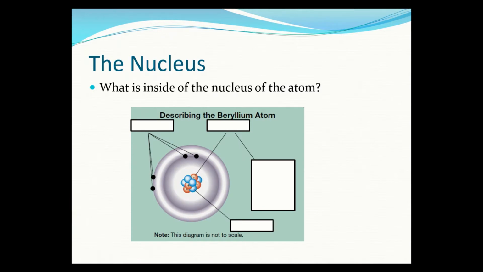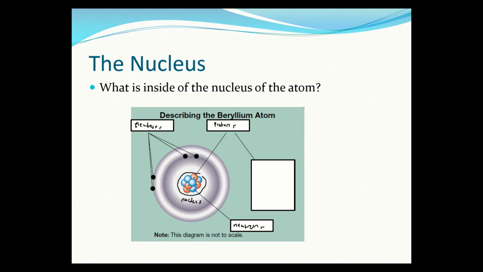So what's inside the nucleus of an atom? Okay, so this here is the nucleus. And in the nucleus you have these positive things, which are protons. And then you have the non-positive things, which are neutrons. And then these guys outside of the nucleus are our electrons. Okay, so in your periodic table, you'll find a lot of information about what's in the nucleus.